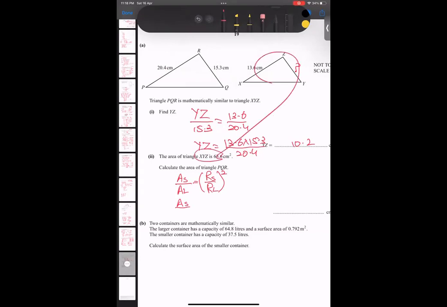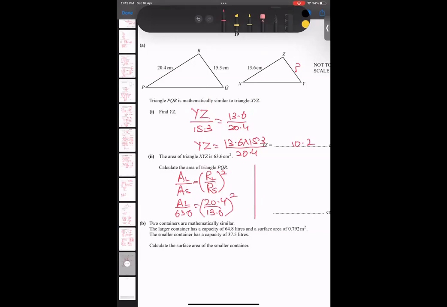He has given us a smaller triangle, so it means the larger is the target. So then I will reverse the formula. Reverse means area of the large by area of the small equals the ratio of the large side by the small side. The small area is 63.6. And take any two corresponding sides. The larger side is this one, and the smaller side is this one. Always take corresponding sides, 20.4 over 13.6 and power 2.